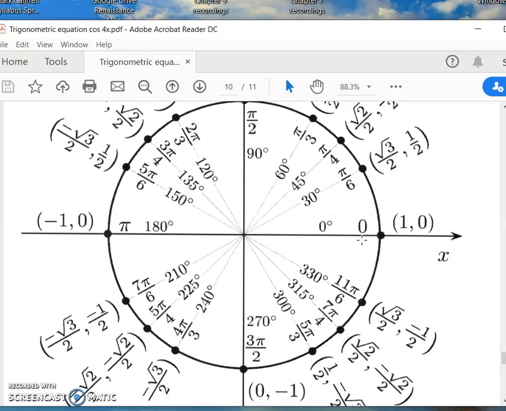Here's another one, though. Root 2 over 2, that's the cosine. So that's for the 315 degrees, otherwise known as 7 pi over 4. Remember how you do it: you go around like this, and there you are at 315. From 315 to here, that's the so-called reference angle. That's 45 degrees, right? Because 45 degrees plus 315 is 360. So that's how much is left. But we're going to consider this first one, do this one in detail, and then you can do this one yourself.